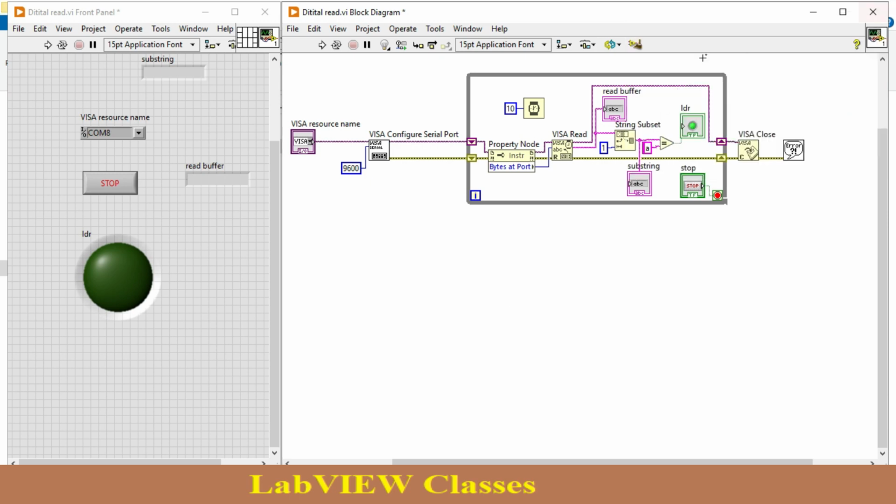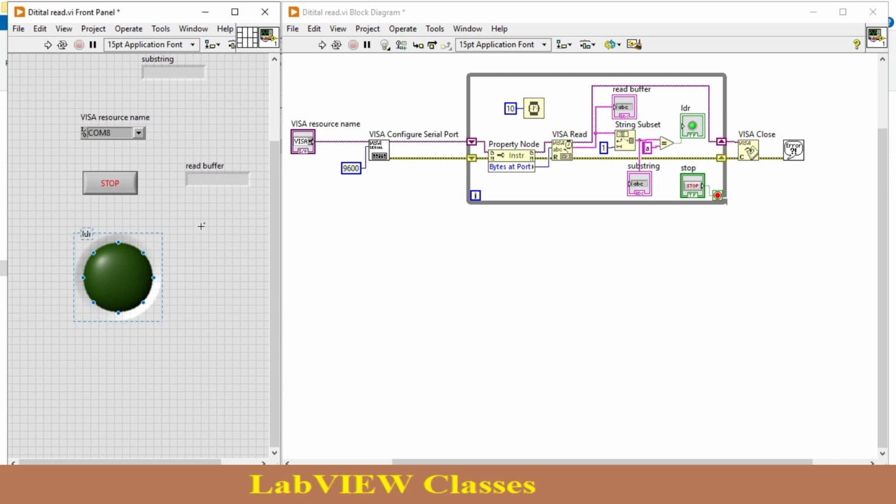After this, I am just creating an indicator, directly create an indicator. It will show you the data this particular Arduino is sending to my LabVIEW using this serial port. And over here I just use the string function, because in this case it is sending B, B, B, B, a series of data. I just need only one, so that I compare this data and use this particular data in my program.